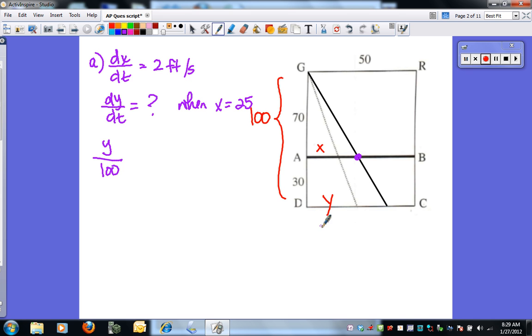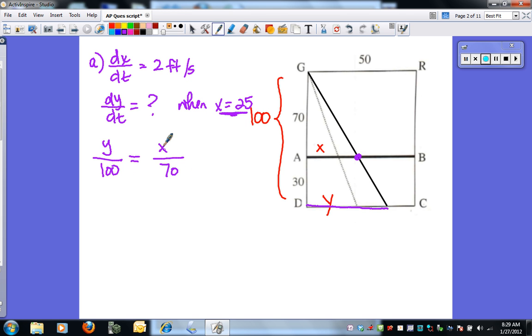How do we have y over 100? This is my y distance, over this. So it's this side of the triangle to this side of the triangle, and that has to be equal to this side of the similar triangle to this. Well, that's easy. The bottom's going to be 70, but what's this going to be right here? Well, we're going to call it x because it is not a constant. It is changing, so I'm not going to put 25 in there like some of you may think. It's when this is happening, but it is still changing.